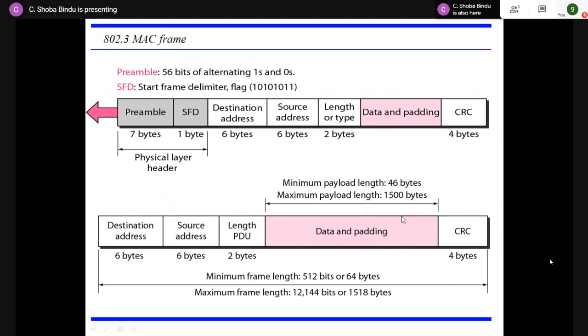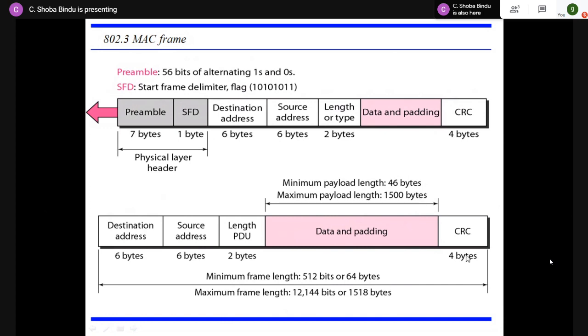So if the data is less than 46 bytes, you have to pad it so that it becomes 46 bytes. So this is the size of the frame that you are going to transmit, whose maximum length is 1518 bytes, including the header and the trailer. And the minimum length of the frame is 64 bytes, including the header and the trailer, which results in 46 bytes of payload here.